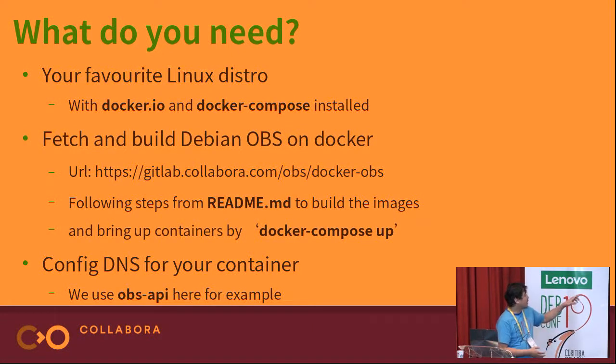And then besides that, you also need to configure the DNS for your container. And here, in the example, we use the OBS-API. You can change and update that yourself on your setup. Because this is very simple, and I think it's not long enough in my talk, please allow me to skip the installation demo.